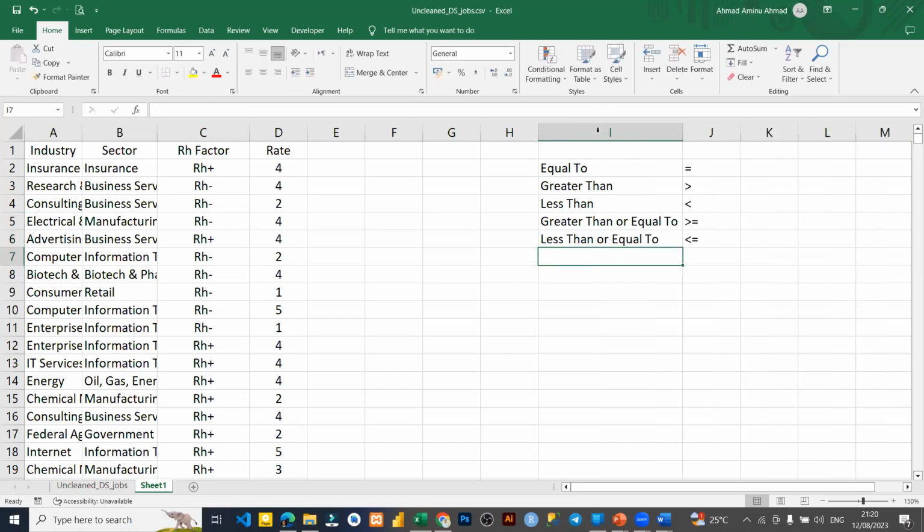Okay, so please, you can take note on this. These are the operators you are going to use while creating this. Take note, please.